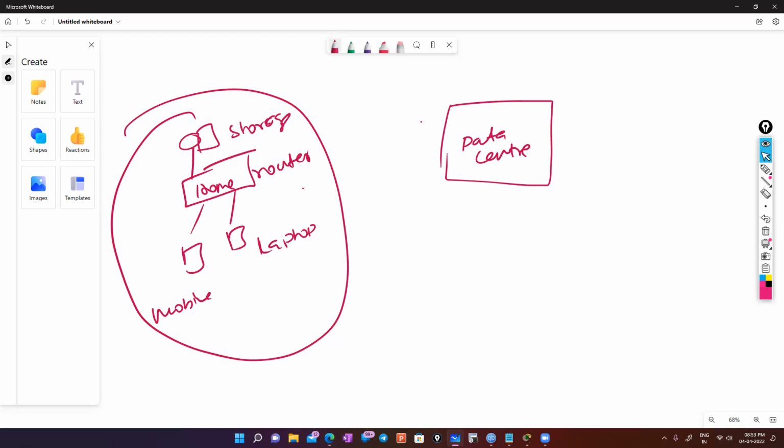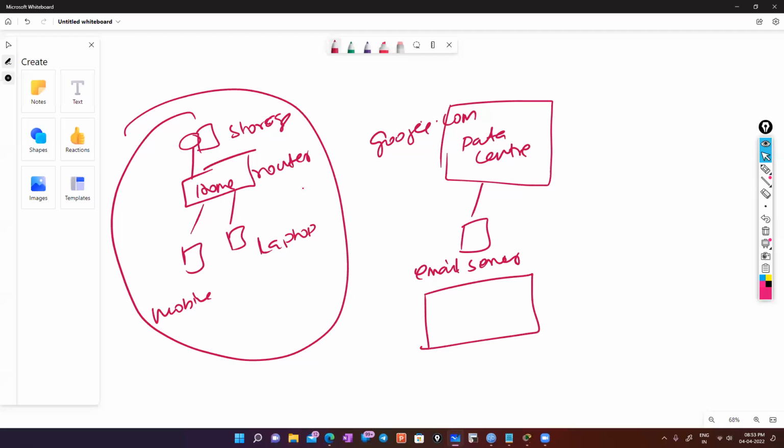In the same way, for an enterprise, say for example, this is google.com. This is a data center of Google. So we got our email server, where we got all our user database.